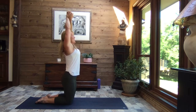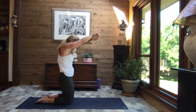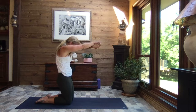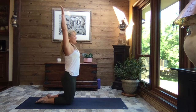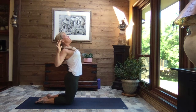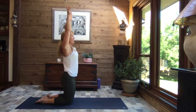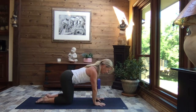Inhale, reach to the sky, and as you exhale, hollow the tummy and chest, reach your knuckles forward. Hollow it out. Lengthen and reach through those arms. Inhale it back up. Release the hands one more time, cactus. That back bend. Arch your back. Squeeze those shoulders. Open your chest. Inhale it up nice and tall. Release your hands down to tabletop.